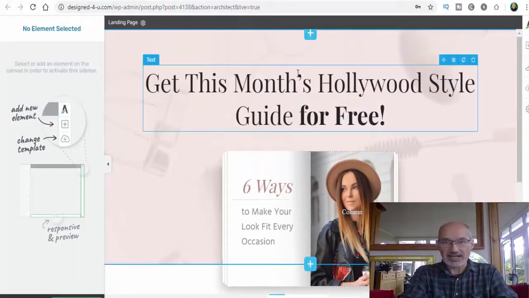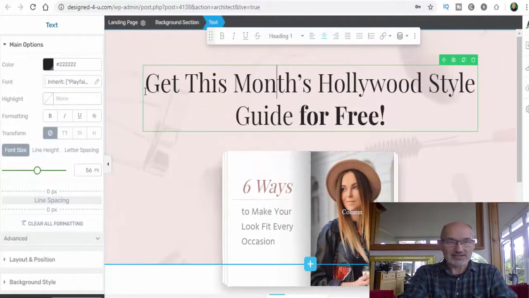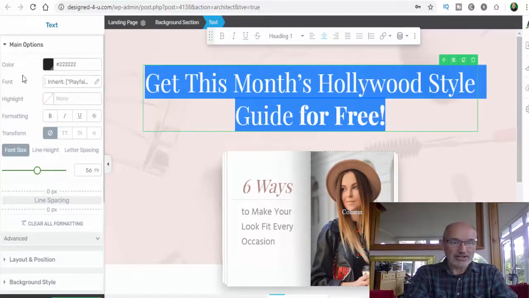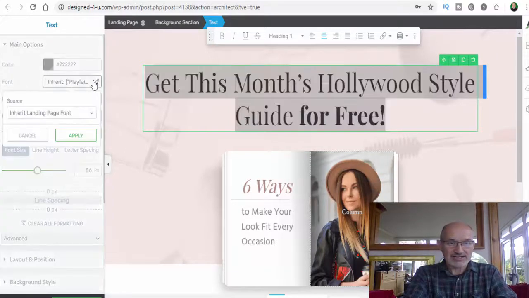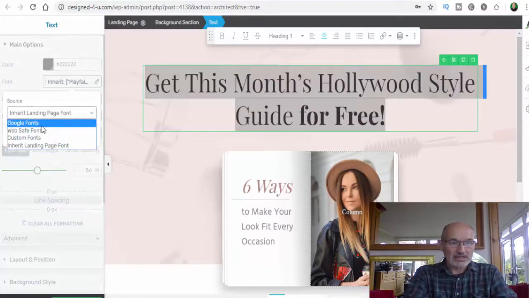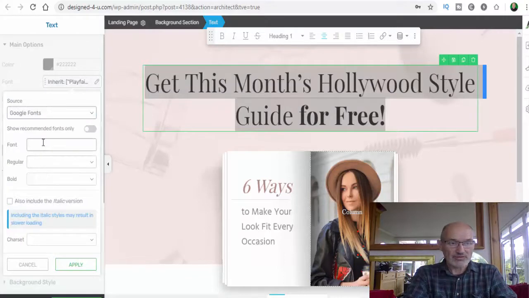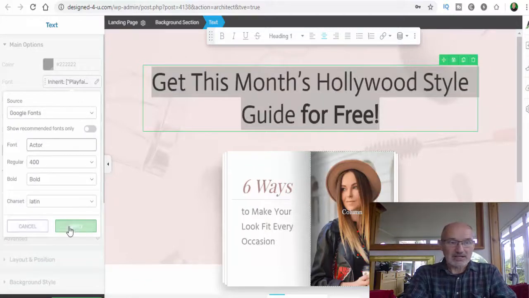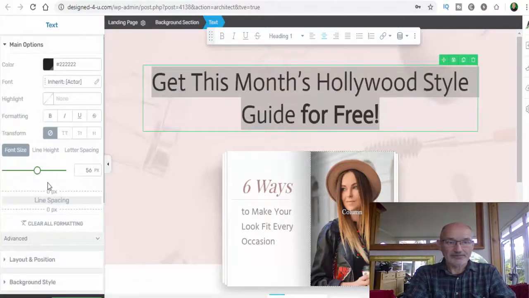You can change the text. So if you click on the text, and as you can see here, this then highlights this box over here. So we could format it. We can change the actual text itself. We can go from that one to some of the Google fonts if you've got a particular font you actually want to go and use. So for argument's sake, that one, and then you just click apply.